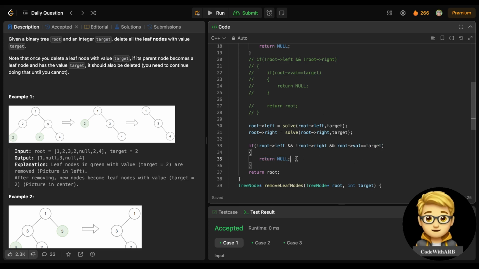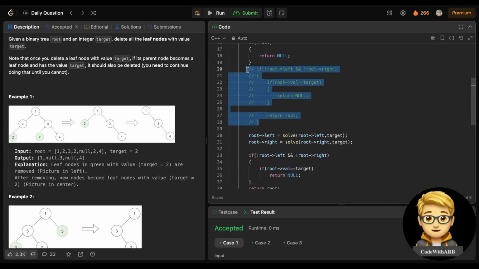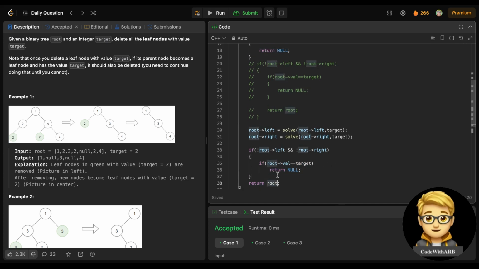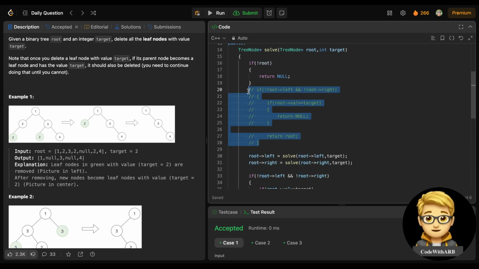So I think this can be checked here for simplification. If this root value is target, then we will simply return null. Otherwise, we can return this root. This is the same thing which I have written here, right? If the root value is target, we return null. Otherwise, we leave it untouched. So this is the base case which we have handled. It's just the simplification part.